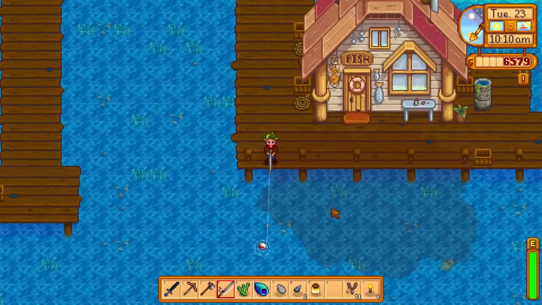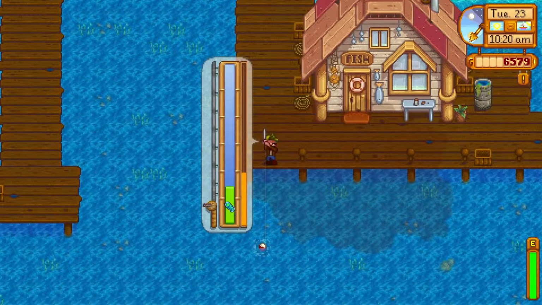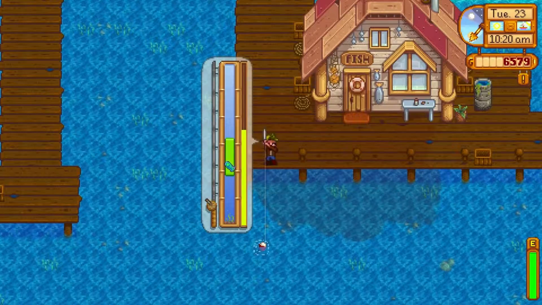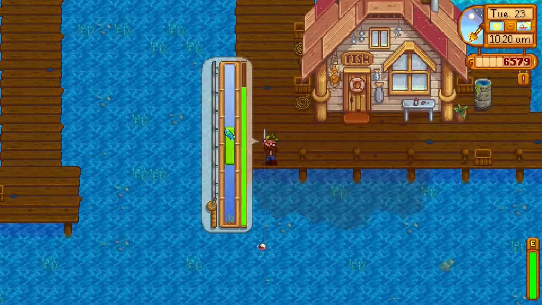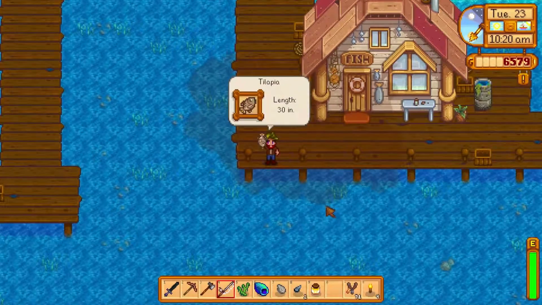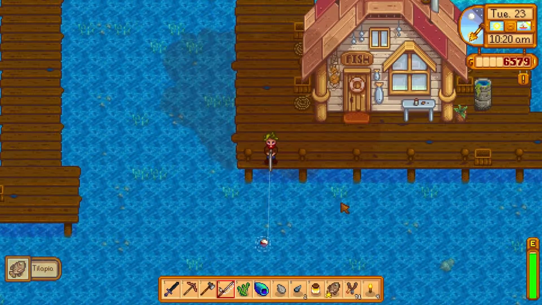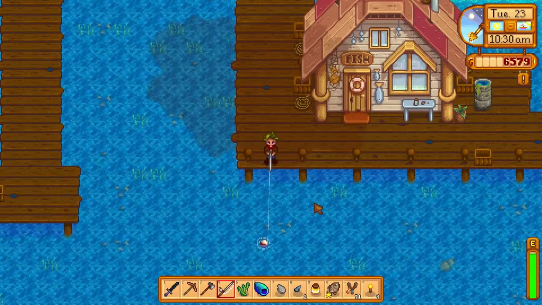I'll show you how that works. So you cast out your line, you hold it. The farther it goes, I think the higher chance you have of catching a fish. And then you get this menu here, and you have to click and hold your mouse to move this bar up and down. If you let go, it drops down. If you hold it, it goes up, and you have to keep the bar on the fish long enough until you catch it.